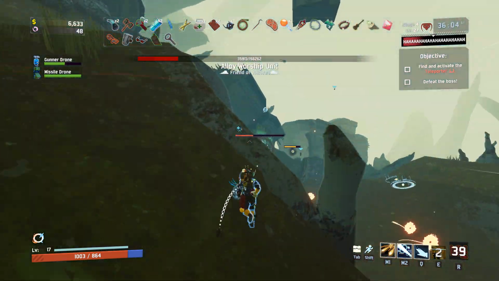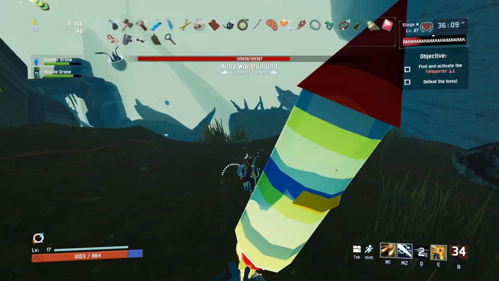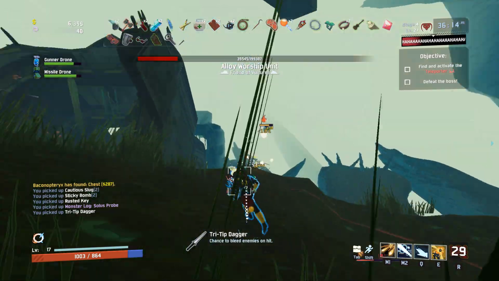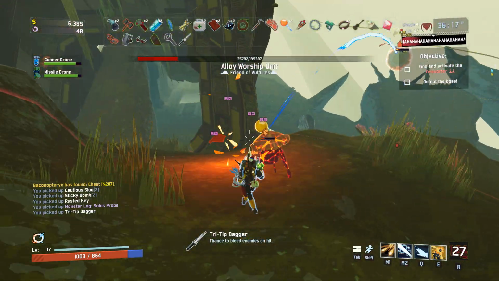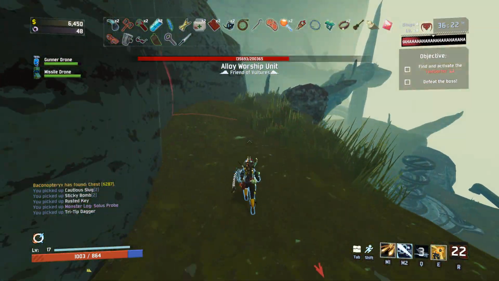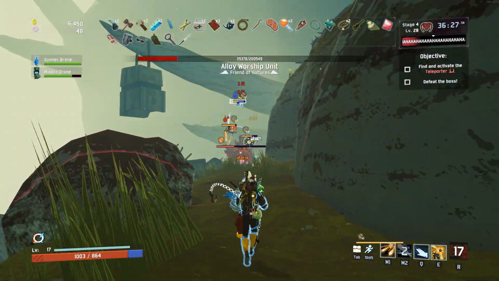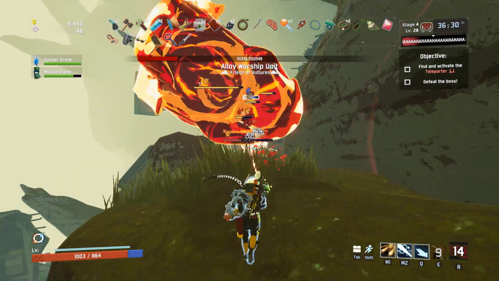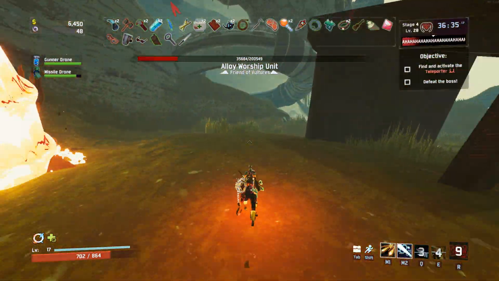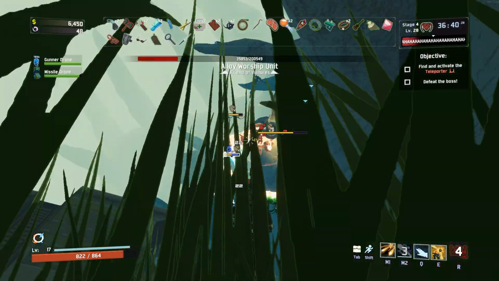Oh, just kidding. It's just that. Oh, did a magma worm really just spawn? Like, that's not cool, bro. That wasn't very cash money of you. Oh, yes. Please. Tri-tip dagger. I would love to be able to bleed this fool. Oh! Okay, thank goodness. Some characters' mobility abilities are not good enough to get out of that situation fast enough.